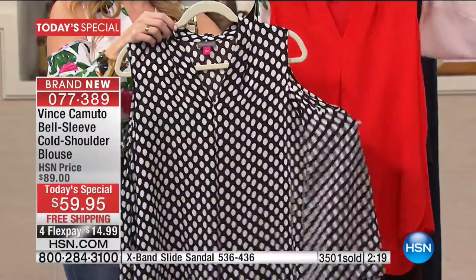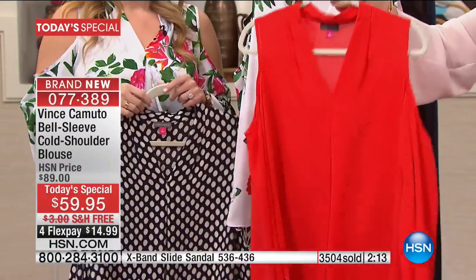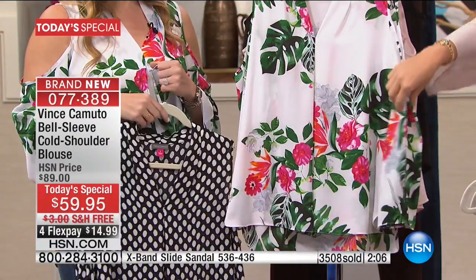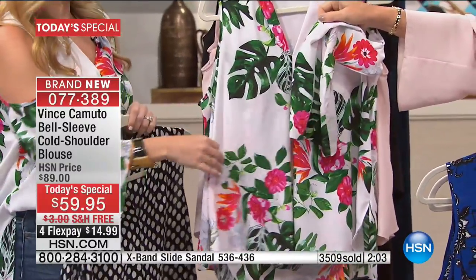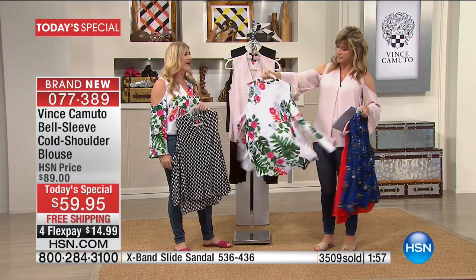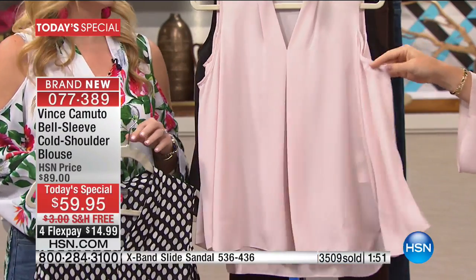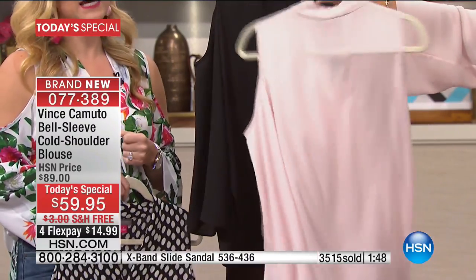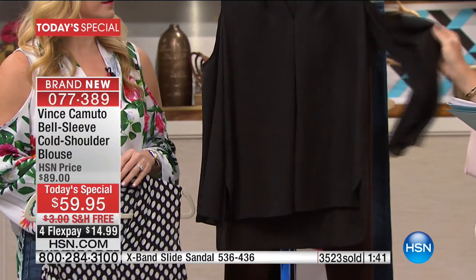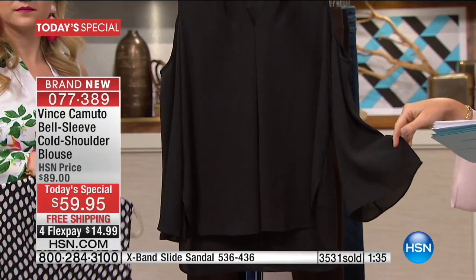Every woman looks great in this red — it's called Red Hot. It has a lot more of what I'd consider a coral undertone, so it's not a blue blood red. Here it is — the ultra white Havana floral print. I put this on and my mood changes, I feel excited. If you're feeling ethereal, every woman looks great in hush pink — a great date night top. And then right behind that, the classic black. Pick up the black because you know it's going to be a staple, then have some fun with color.